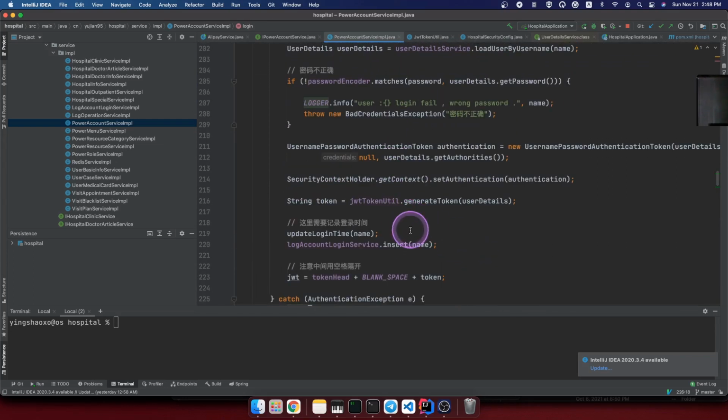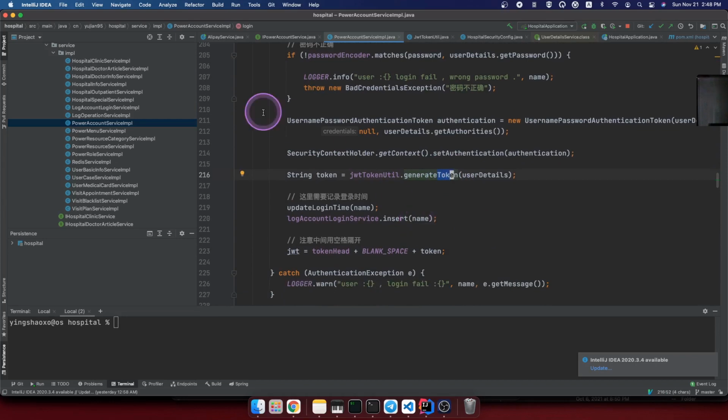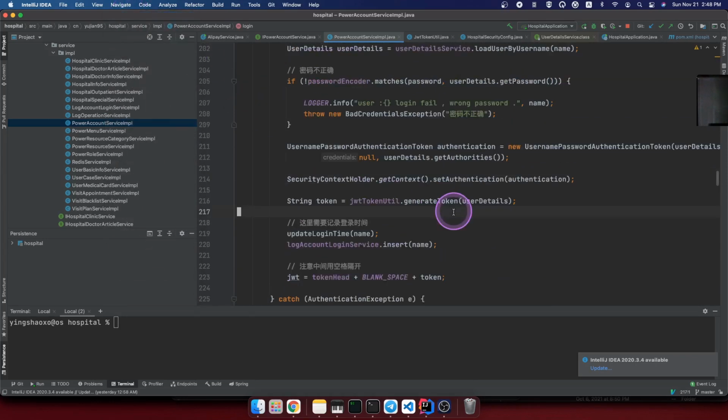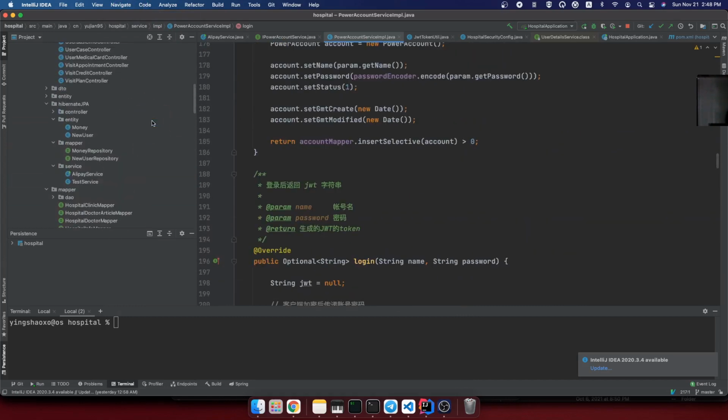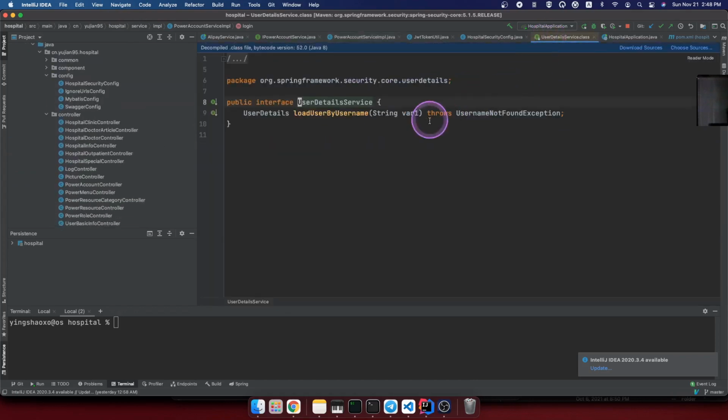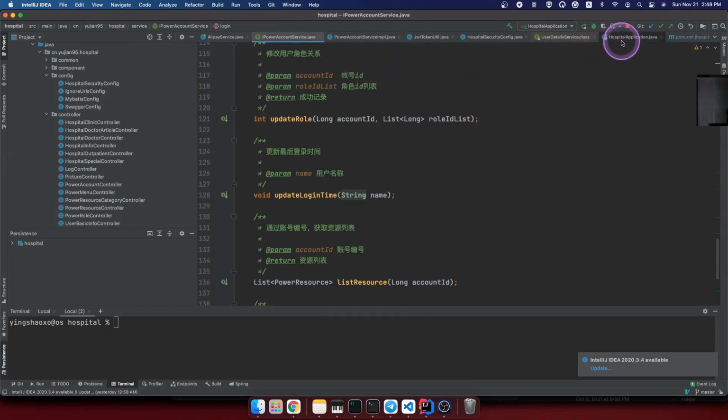But here they have used the token. The technique of token, we will use this a lot. But since this is, let's say, a mature technique, normally we don't have to write it by ourselves. All we have to do is to invoke some libraries, I guess. Alright, let's get back to the logic, back to the very beginning.